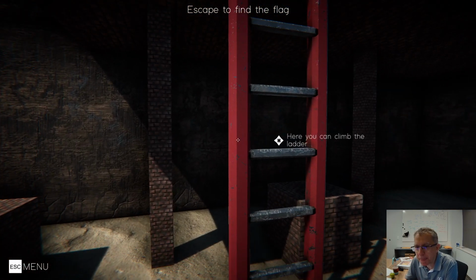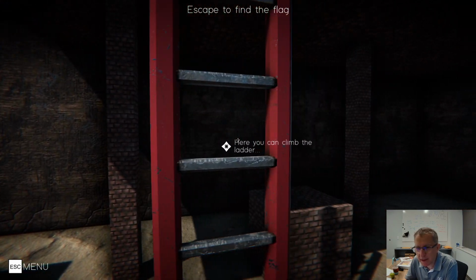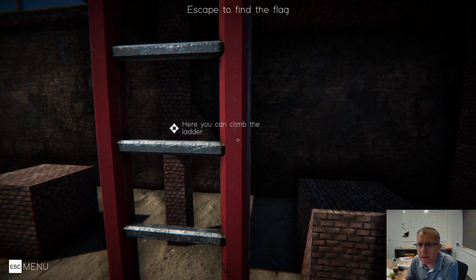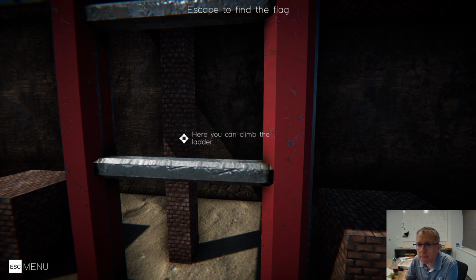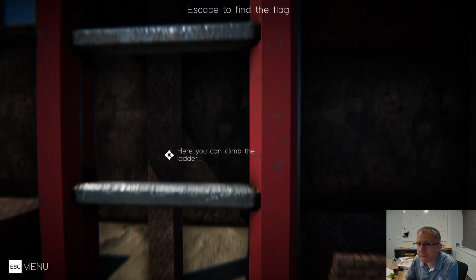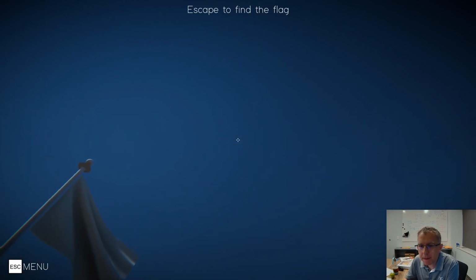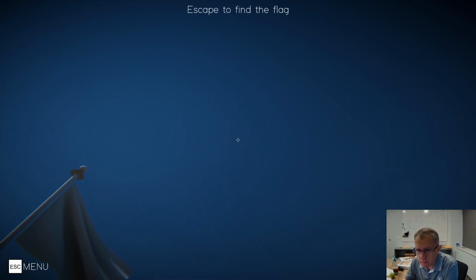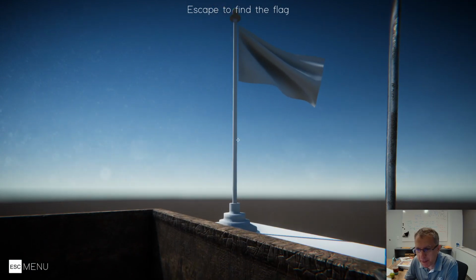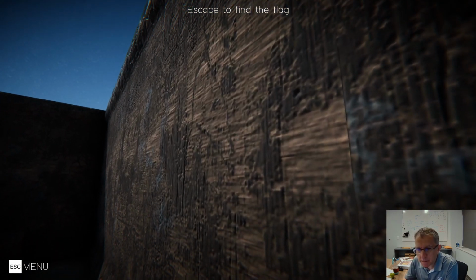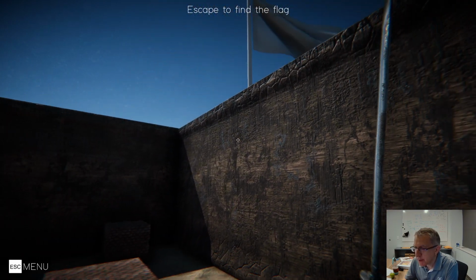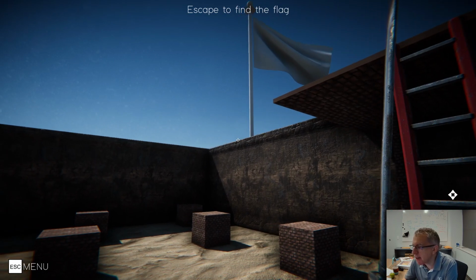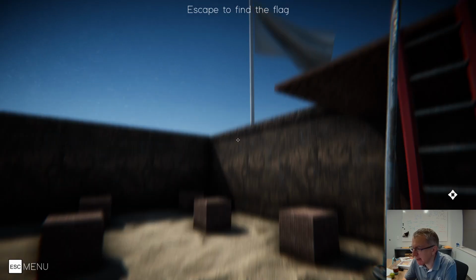There's a ladder, which I can climb if I have any. Fortunately, I have like 0 manual dexterity, but so there's a flag up there. All right. So I tried to jump over the wall. That was unsuccessful. So what I'm going to try to do now is cheat a little by modifying the game.